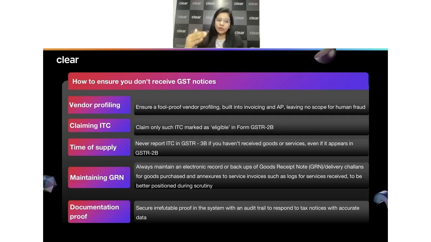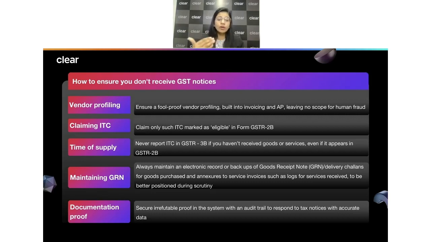And again, in 4A5, earlier we used to put the credit note as a part of table number 4B2, but now don't show credit note as a part of 4B2, rather always show that as a net figure. So while you are reporting the value in your GST 3B, always report a net of credit note value only in 4A5. So just show invoices plus debit note minus credit note when it comes to reporting of your ITC in your table number 4A5.